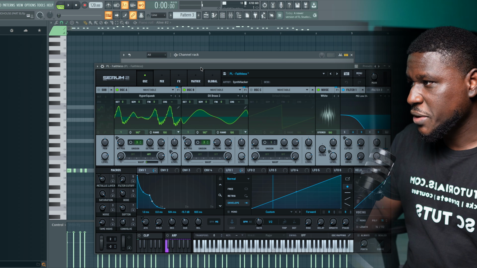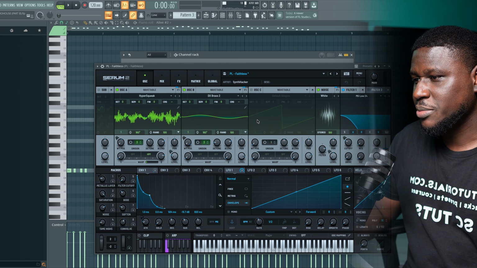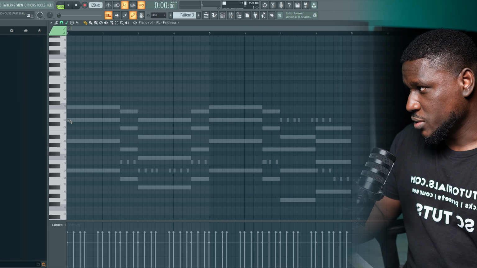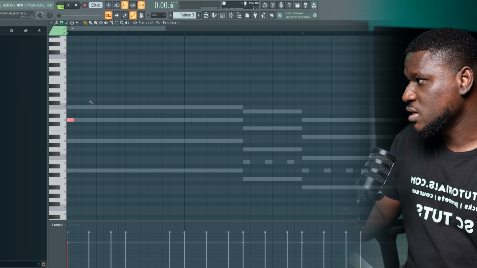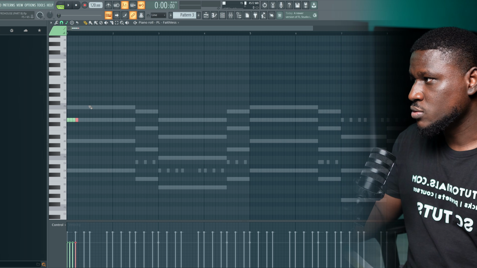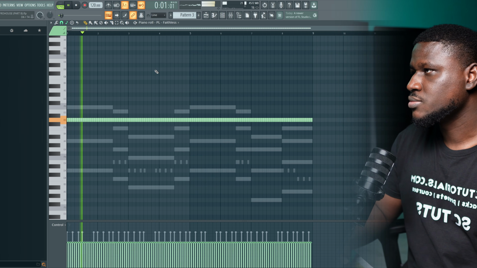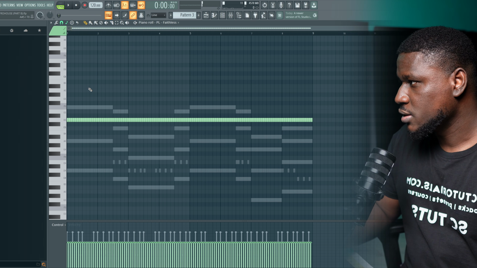Next, I'm going to add an arpeggio sound, but this doesn't arpeggiate. We can trigger it and have an arpeggio in Serum, but I'm just going to open right here and just do it the manual way. So simply click that, change this to a quarter beat. Now simply duplicate this all the way. Let's hear how it sounds. I may change the position of the notes. Let's try a different position.